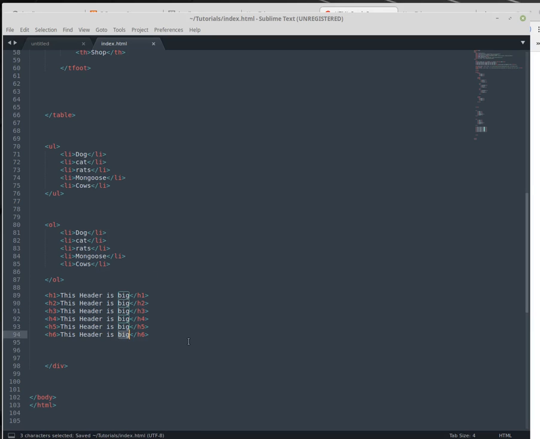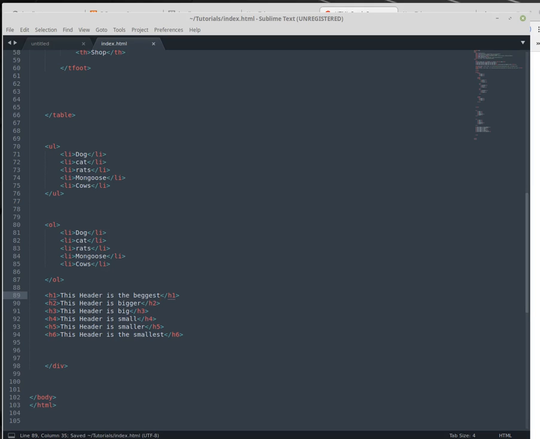I'll say this header is the smallest. This header is smaller, and this header is small. This header is big. This header is bigger, and this header is the biggest.